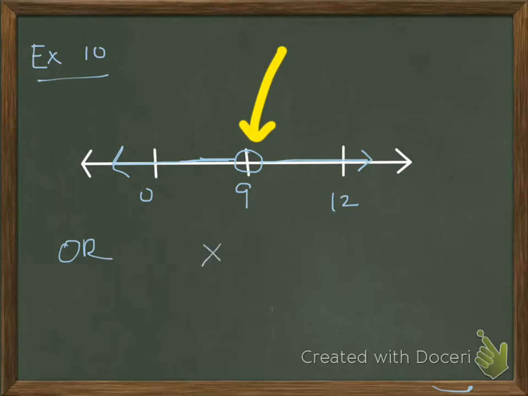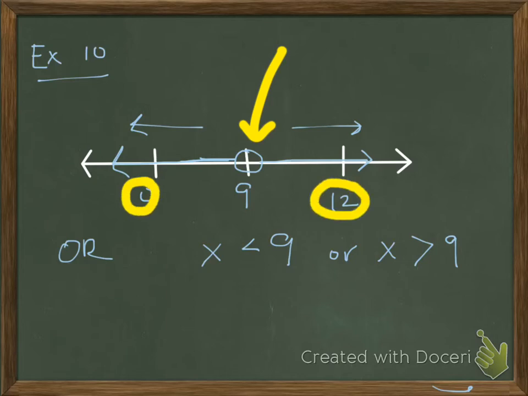What are our inequalities going to be? X is less than 9 because it's going this way, right? And these numbers are less than 9, 8, 7, 6, 5, 4, and all. And then x is also greater than 9. These numbers right here were just kind of thrown in to trick you. So don't worry about those numbers. But the circle is on the 9, and you got an arrow going to the right, meaning all the numbers are greater than 9, and you got an arrow going to the left, meaning all the numbers less than 9. And so the reality is your solution is going to be anything but 9 itself.